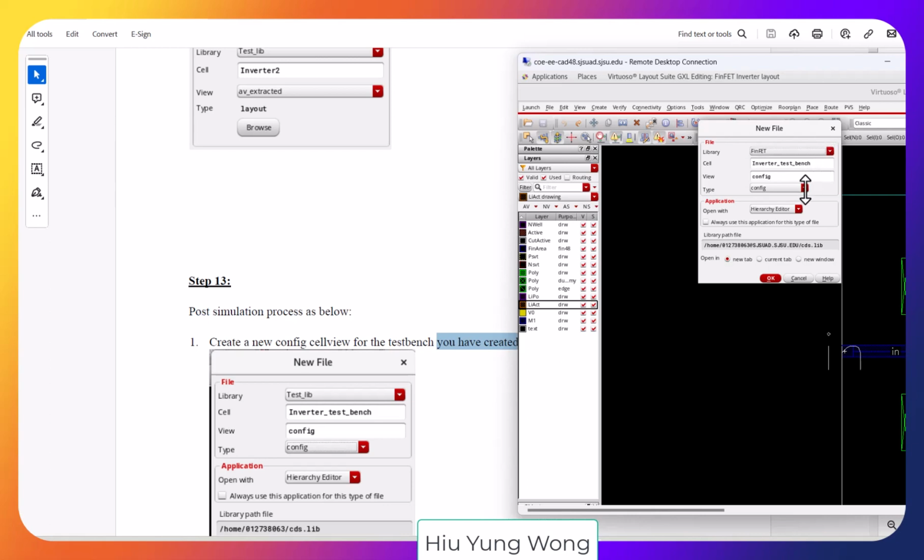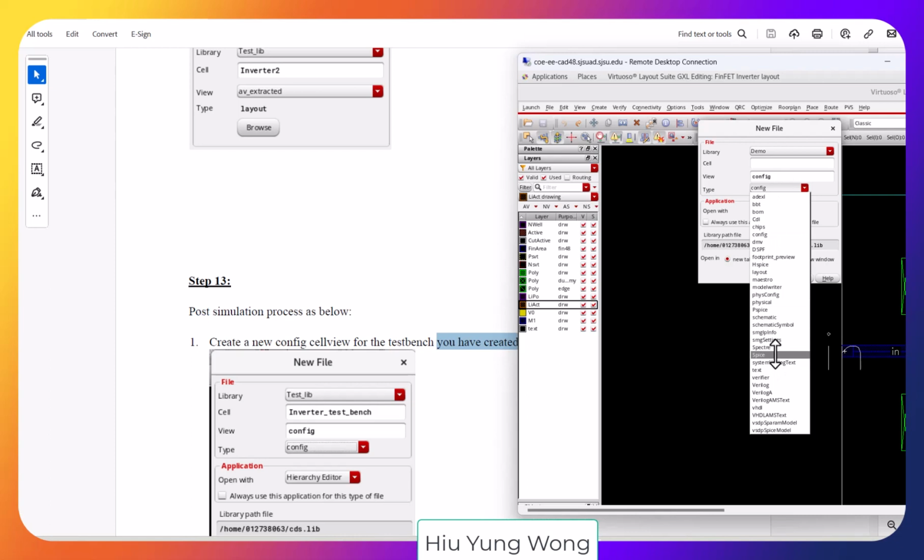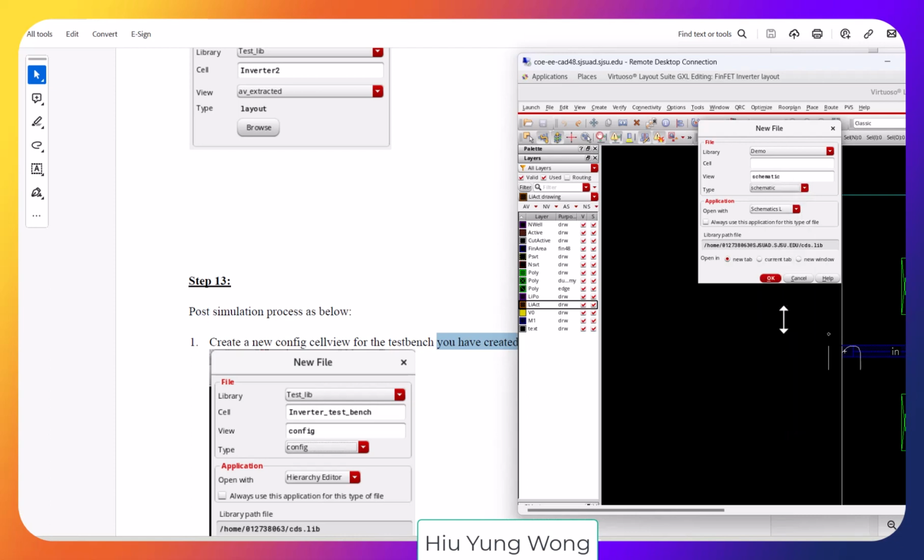Let me just look at the TB. I just click around so that I can change it, okay?